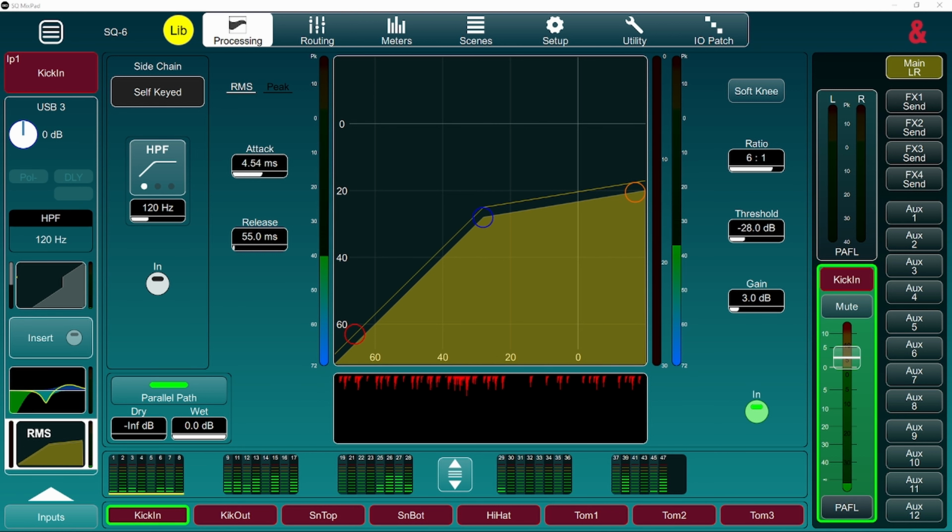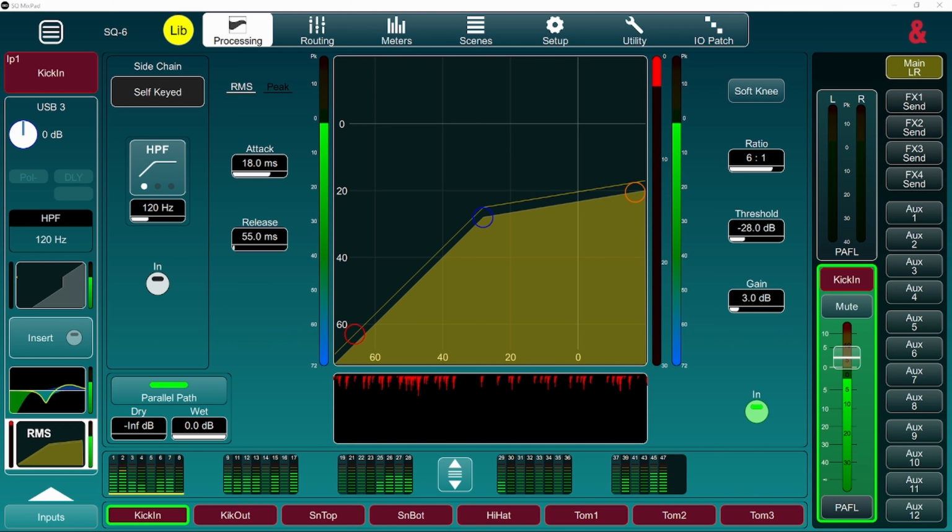So now we're into milliseconds. So at about 22 milliseconds on the attack time, we've now let enough time for the beater to be heard, and then it starts to compress the back end.